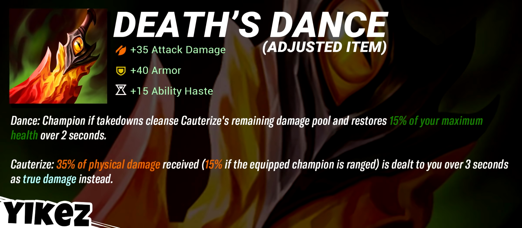Okay, so now we're gonna go over adjusted items. The first one is going to be Death's Dance. So this item gives you 35 attack damage now, 40 armor, 15 ability haste, and it has 2 unique passives. And I'm gonna go over the second one first, which is called Cauterize, to make it easier.